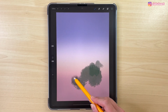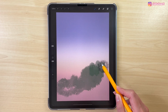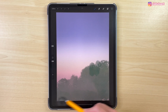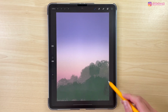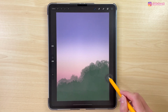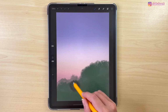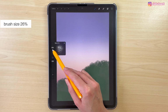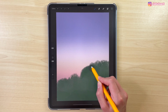So I'm just going to mark here the space for the bush, like this. You don't have to color it perfectly. It's good when you have some kind of different colors in there. And now I'm going to make the brush size smaller, 26%, and I will fix the top edge of that bush here on this side.